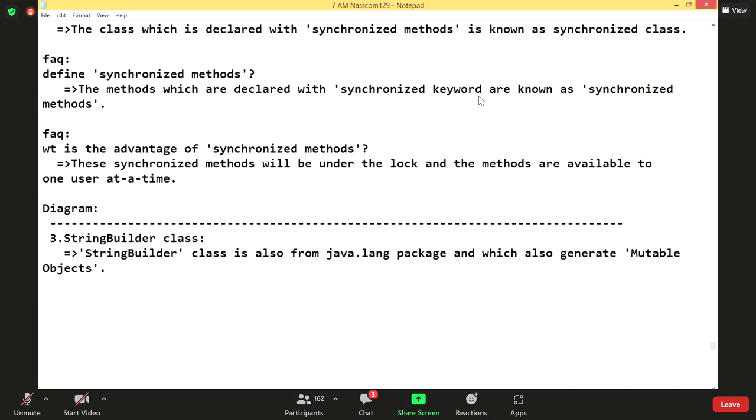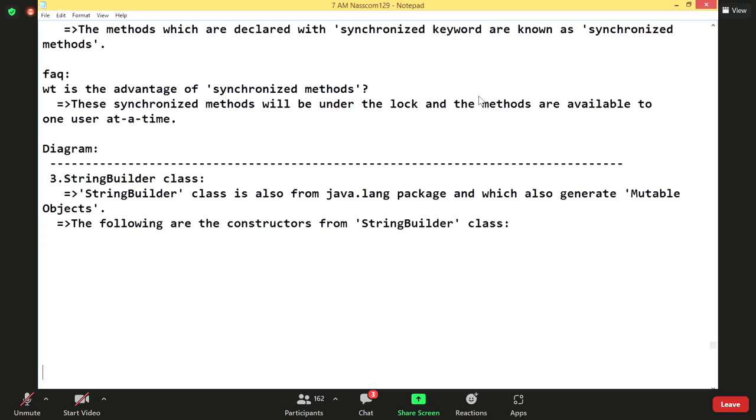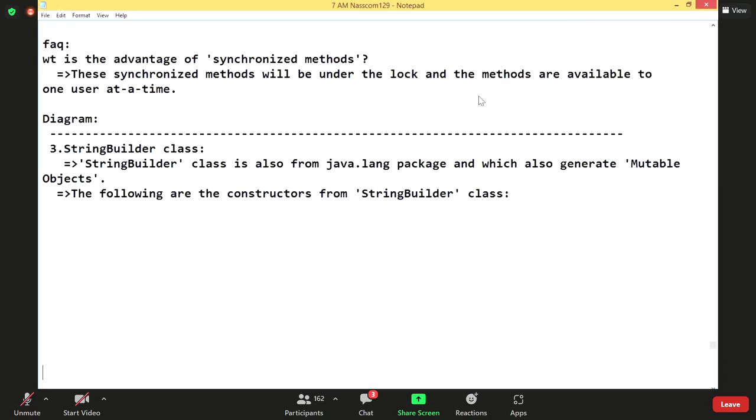The following are the constructors from the StringBuilder class. So how many constructors are available in the buffer? 4 constructors. Here also 4 only, same.